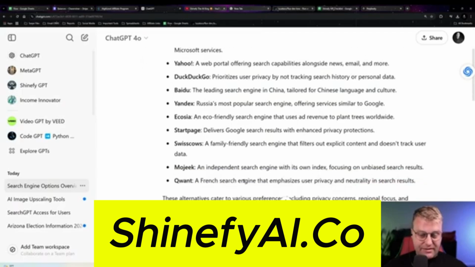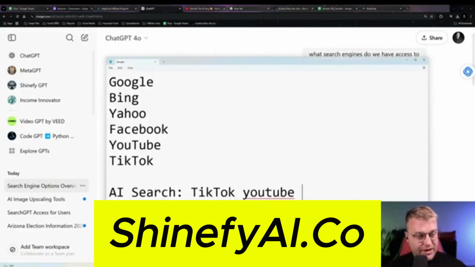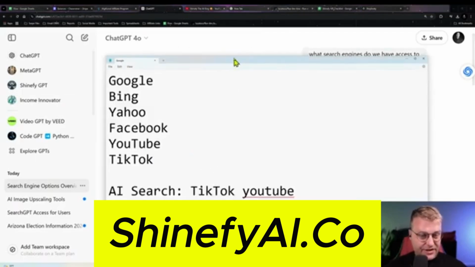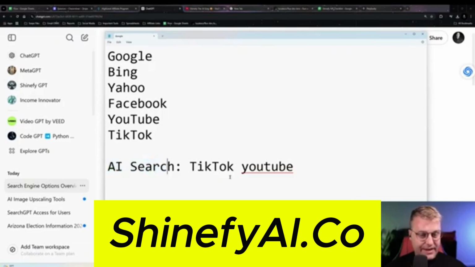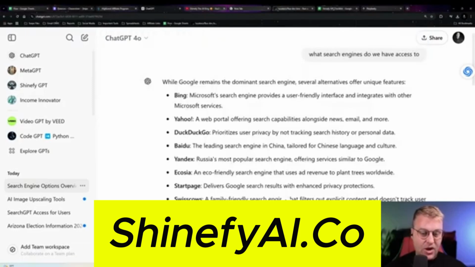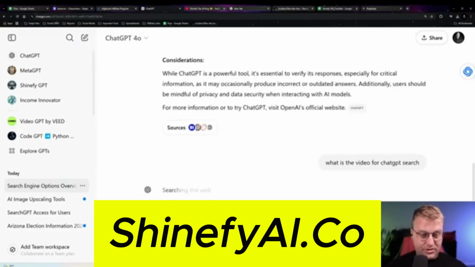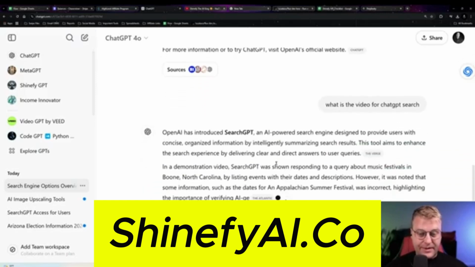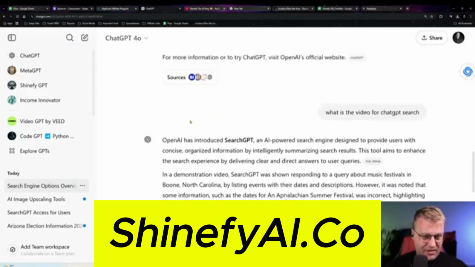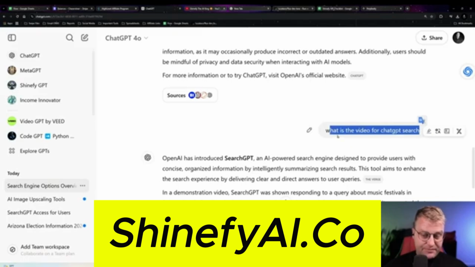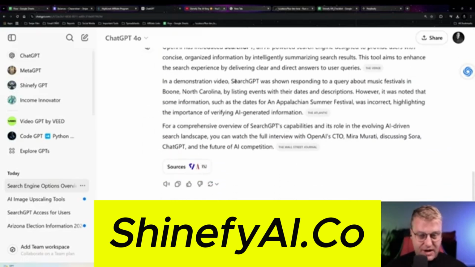But either way, I'm assuming in the future we'll probably have access to the majority of the different search platforms. And being able to do that is going to make creating content a lot more efficient, right? And in fact, you could even show up in AI search now. If I say, what is the top video for ChatGPT search right now, it'll show results for that. Right now, it's not really seeming to do that, but last night when I was looking through here, I was actually seeing videos pop up in the search.